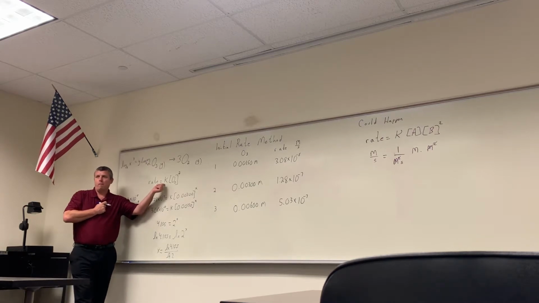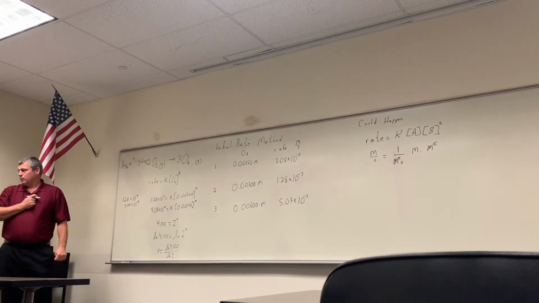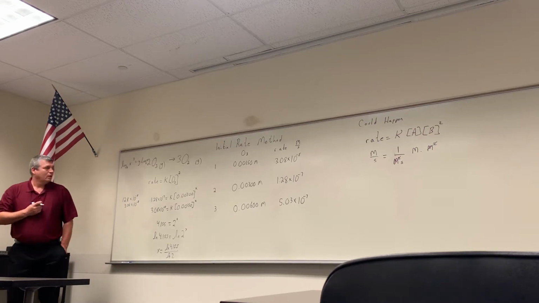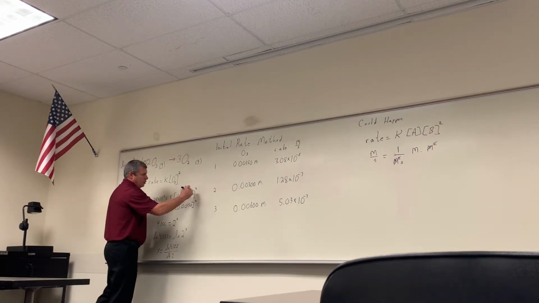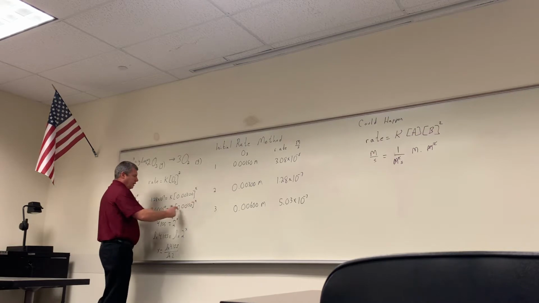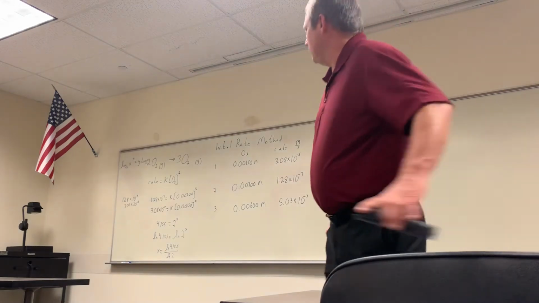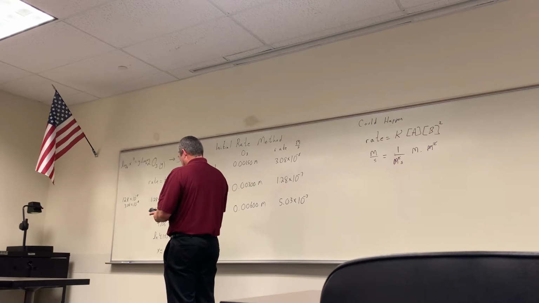How can I do that? Plug in any set of data and solve for k. Now if it's experimental, you may need to do all of them and take the average, but they're going to be very close to each other. Does that make sense? So I'm going to take this one here and solve for k, knowing that x is 2 now. So I'll square that and divide it, I'll get k. I can do the third one, they'll be very close to each other. But when I do, k turns out to be 1.27 to the -7th divided by 0.003 squared.